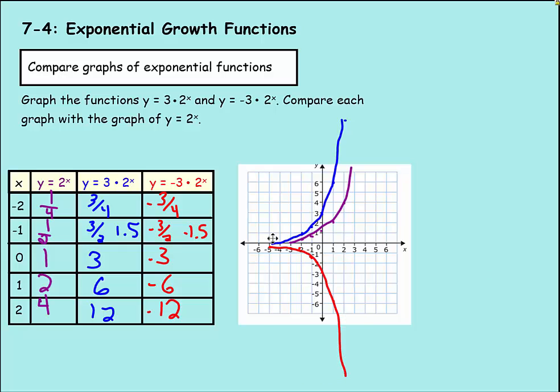And you see this is going the absolute opposite direction as this blue line. That's because it's the negative 3 that does that. It makes it go in the opposite direction. You could actually call this a reflection across the x-axis because it's a mirror of this one because of that negative number right here. Both of these, though, are a stretch of 3 compared to this one. These dots are always going to be 3 times as high as the other ones here.